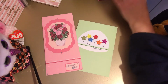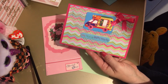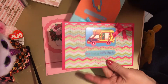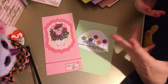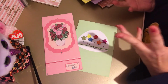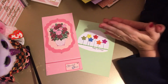And when I did the first one, which was the very first one out of this set I did, I wasn't too sure. And when I went on to do the next one, this one, I really wasn't sure whether I was going to like them, but they've grown on me. I don't know if anybody else has done that. Some of the cards that I've done, some of my first ones going back that I've stuck in a box, I've either now looked at them, changed them, or pulled them to bits, because your things change, don't they? And the way you do things, and sometimes you get a little bit more into it. But that's enough nattering.